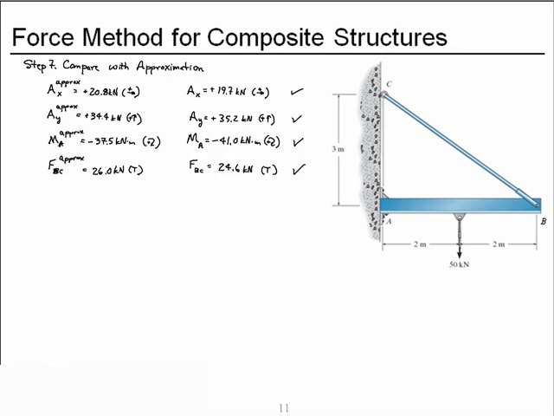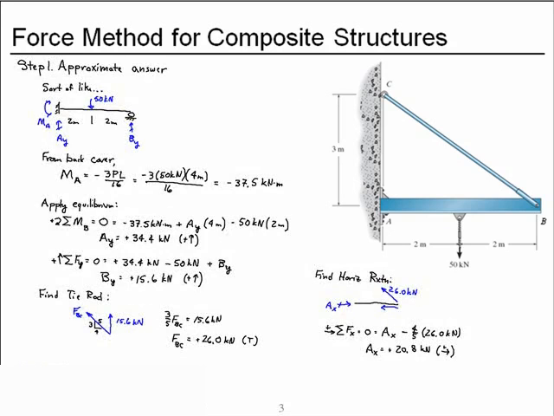Now let's go back and review the process we followed. We started by observing that our composite structure with a cantilevered beam supported on the end by a tie rod is very similar to a beam that is fixed at one end and roller supported at the other. So we used the information from the inside back cover of our textbook in order to generate the moment reaction for this indeterminate beam that is fixed and roller supported, and then used equilibrium to deduce what the other reactions would be.